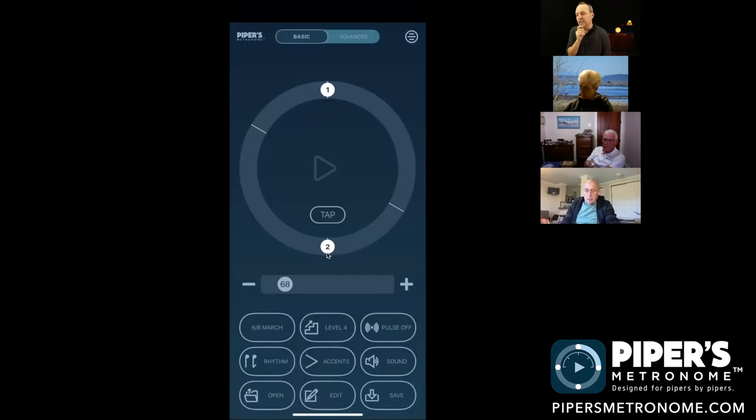At a certain point, it stops being a metronome. If you wanted to program in the entire tune to just have it play for you, it's not really a metronome anymore, and that's been a request. Well, I want to do a dot cut and then a cut dot, and then I want just a beat. It's like, well, okay, now it's another type of function, right? Well, that's a good point. Dun, dun, dun, dun, dun, dun. Okay, so I hope that answers your question about the rhythm.